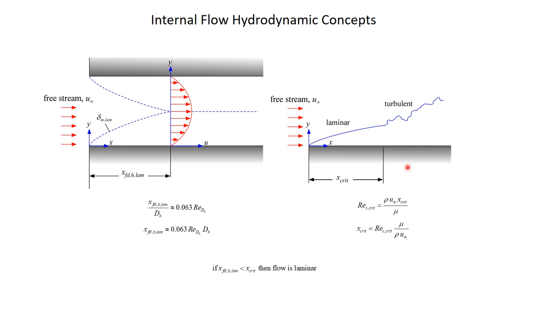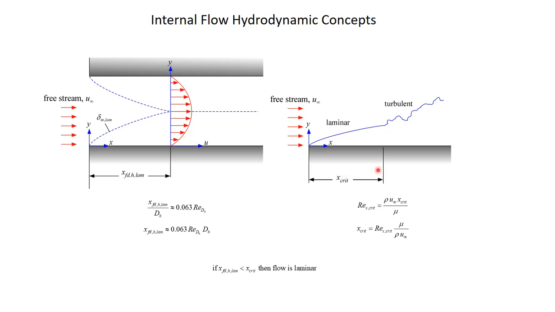So let's look at these two pictures side by side. If I go over here to the left and think about this picture, if I have a situation where these boundary layers come together and they're laminar and they finally become a fully developed flow, moving downstream to the right, if I'm laminar all the way to this point right here, I'm never going to transition to turbulence, because nothing changes anymore. So if this laminar entry length is smaller than the length required for the external flow to become turbulent, then I would expect that I would always stay laminar.